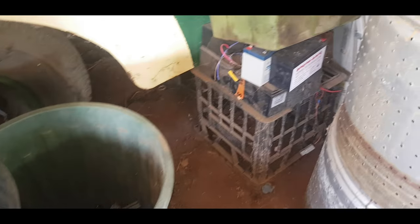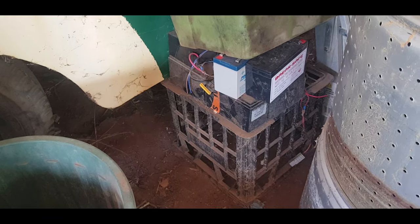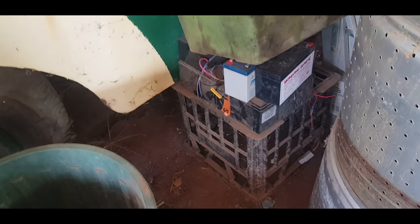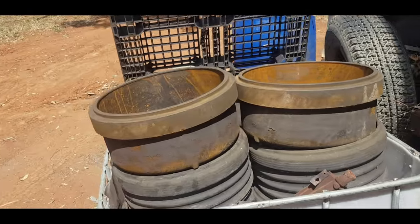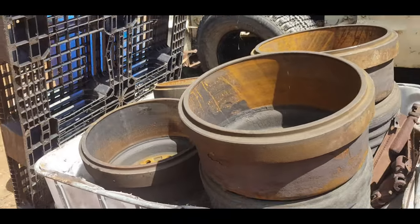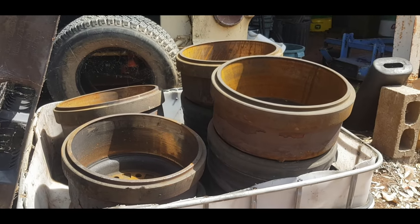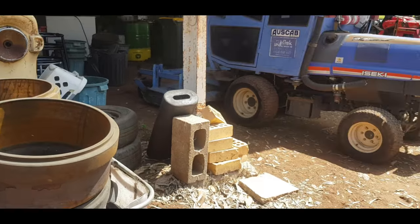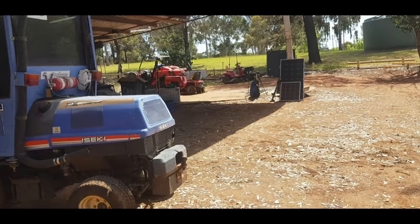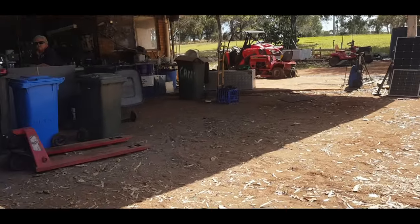I'm thinking on the lines also of taking these batteries over, even though they work. So I've also got this outside. We're going to be taking this over too. It's one of those things that I was going to do in about 3 or 4 months' time, that I was going to take everything over, get rid of everything here, because there's more things on the way, what we will be doing.